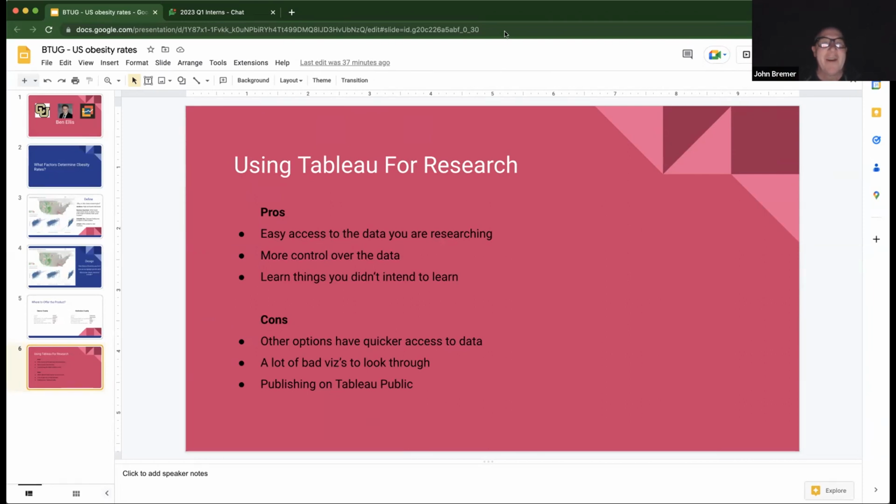But I've seen some other presentations where they just wish that Tableau Public Search was more powerful, and you could specify things like the sort order of the results, so that you could say, I want a true Boolean search, and I want it sorted by the most likes or the most views, so that I have some idea of the quality.